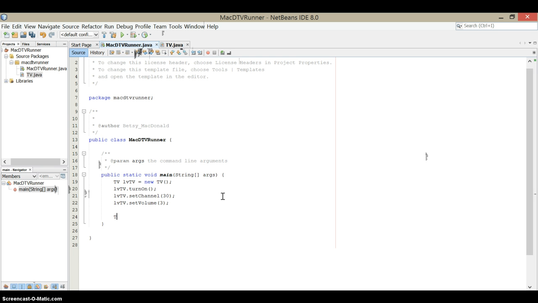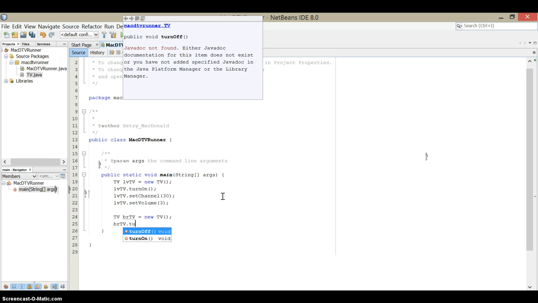So to create another TV, let's get a bedroom TV. So a new TV will be BRTV, bedroom TV, and it's also a new TV. And we're going to turn that one on. We're going to say BRTV dot turnOn.